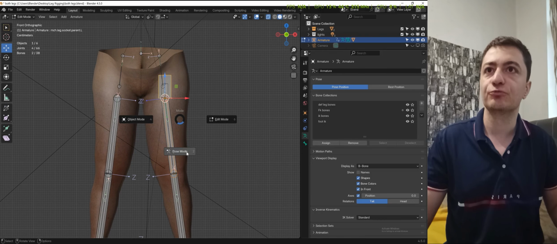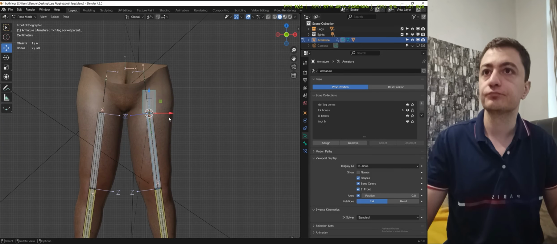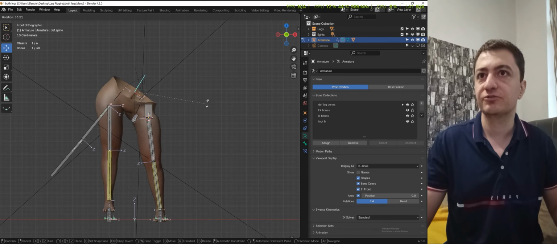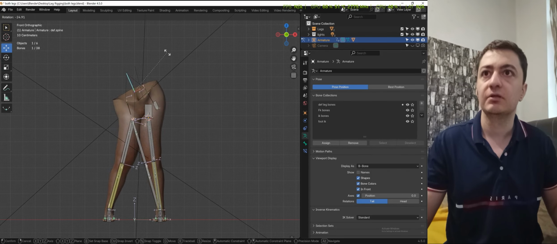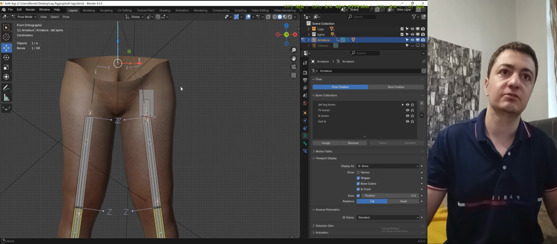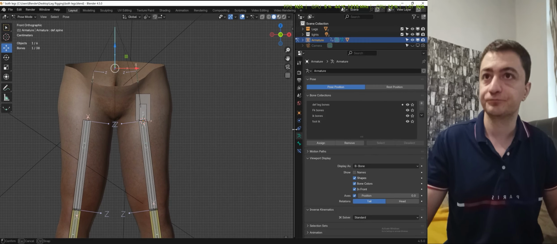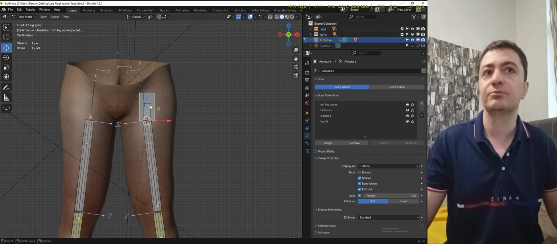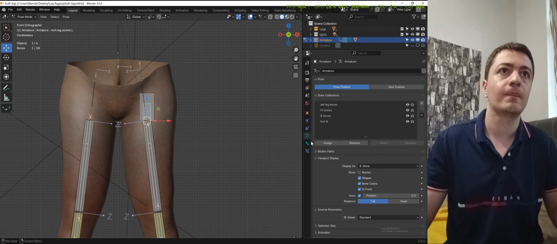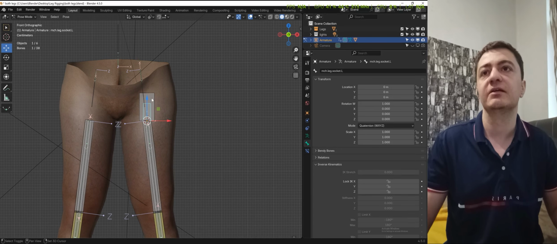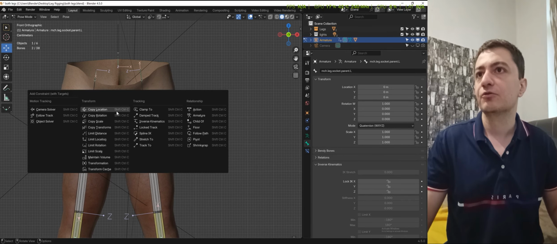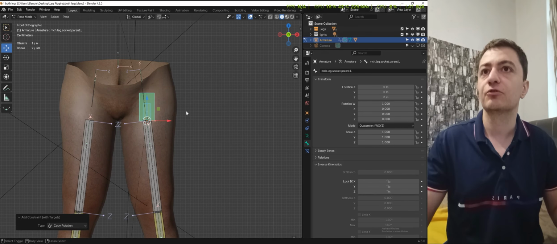Let's go into pose mode. This is the spine, as you can see. Now we need the constraints. We click the MCH leg socket and the MCH leg socket parent, Shift Ctrl C, copy rotation and copy location.